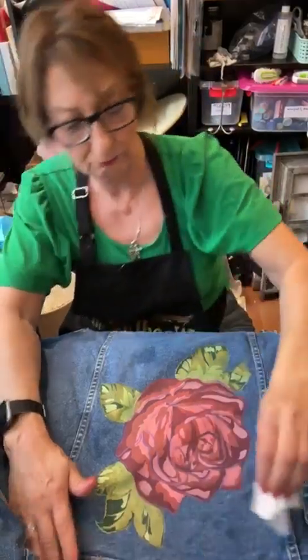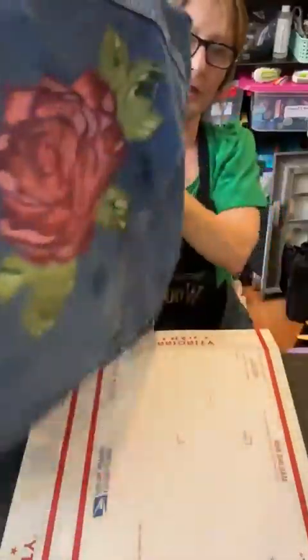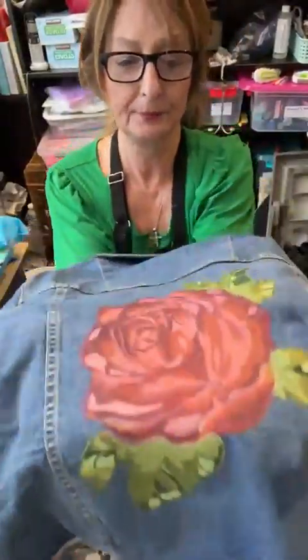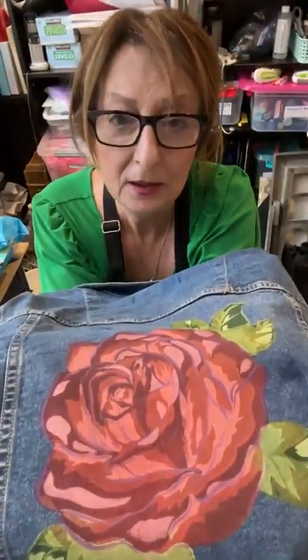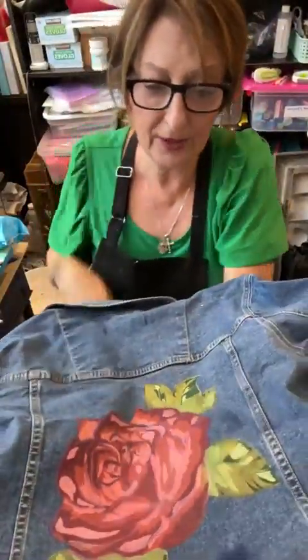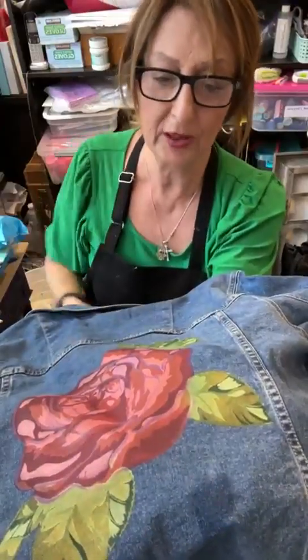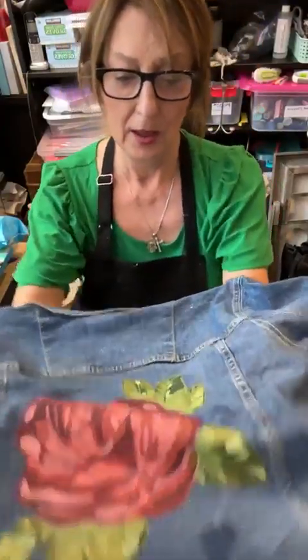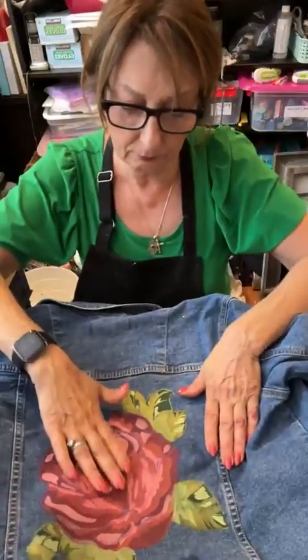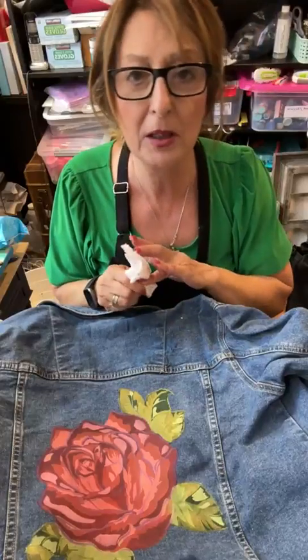And this is it. So there it is. I did put a piece of cardboard underneath. This wet mark is from me removing the chalk. It's still a bit damp, so I'm not going to touch it too much.